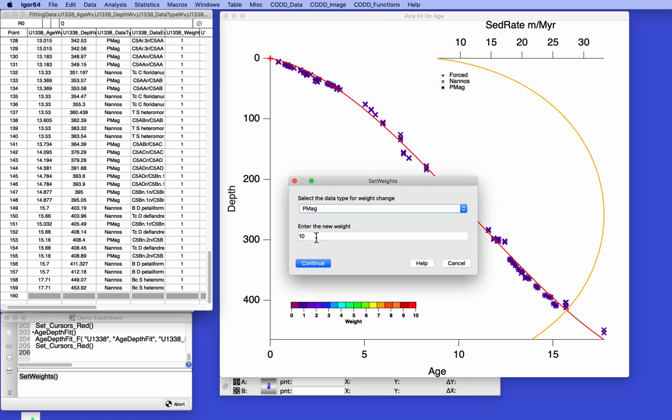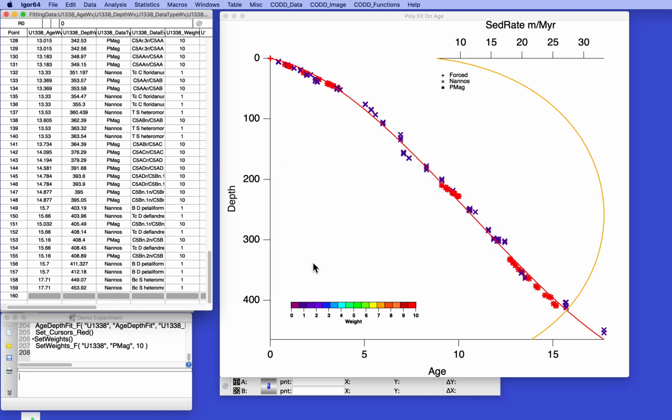Site 1338, PMAG data, and we want to enter a new weight, and you can see I was practicing this, so we're going to use 10. Okay, now we can see the PMAG data is red, and the nanos are still blue down here, weight of 1. Okay.